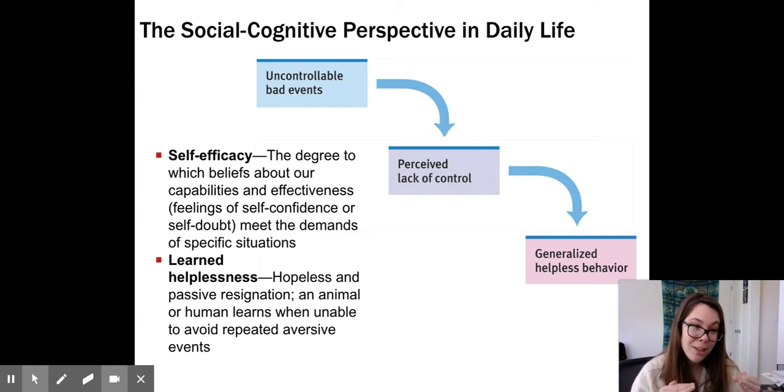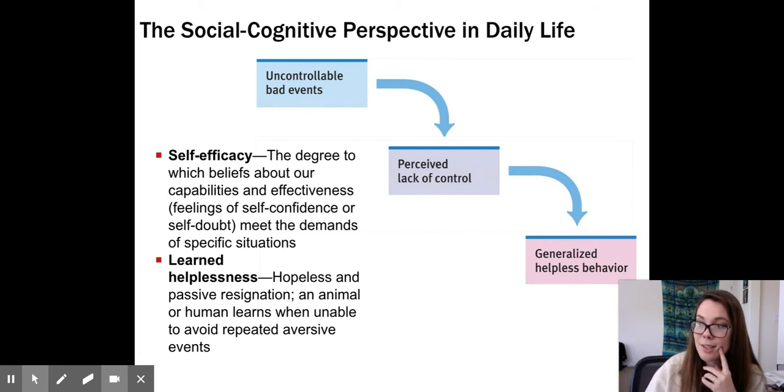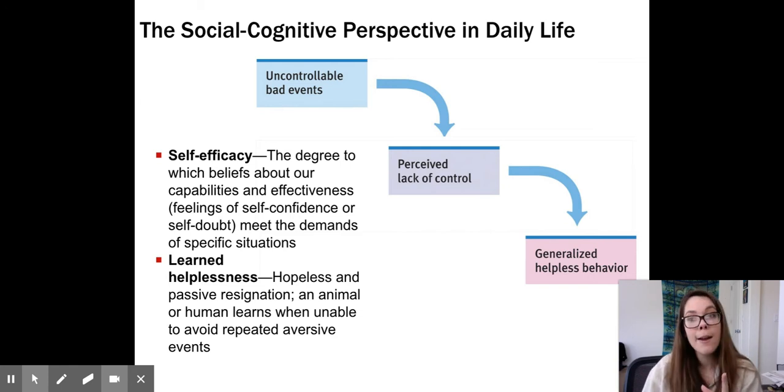But if we have low self-efficacy, essentially low advocation for yourself, it could lead to learned helplessness, right? Which is where we feel hopeless and passive and we're unable to avoid repeated aversive events, right? So bad events. For example, and this is actually a high correlation, people who have very controlling parents, who don't let them go out, right? Sheltered, right? When it comes to them trying to advocate for themselves, like sending their own emails to teachers or whatever, they usually have a hard time because they have learned essentially that it would be taken care of by other people, but it also develops learned helplessness, right? So that's why it's always good to send your own emails to teachers, get out there, right? Make your own presentations, right? Because it builds your self-efficacy.